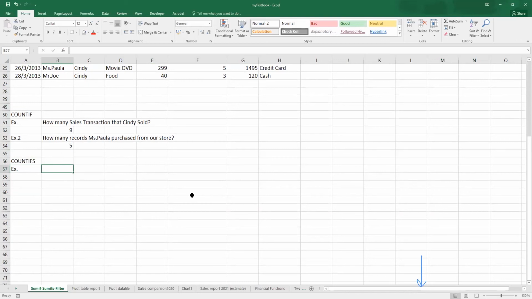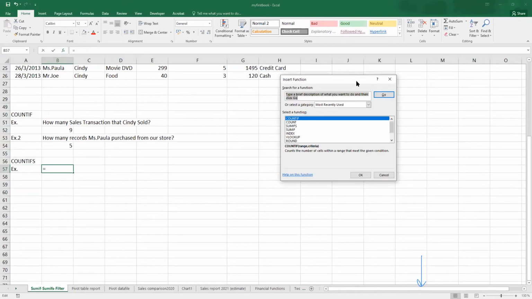So let's see นะครับ, for count if s syntax, how does count if s look like? For count if s นะครับ, it's just similar to the count if นะครับ, but for the count if s you have more arguments นะครับ. So in this one you can see that we have criteria range, comma criteria, comma dot dot dot, that means it will be a repeating group นะครับ, criteria range criteria นะครับ, and then we have criteria range 2, criteria 2, criteria range 3, criteria 3 นะครับ.